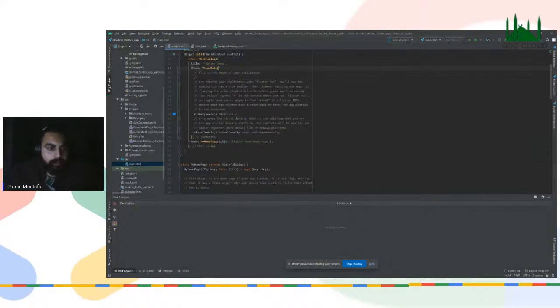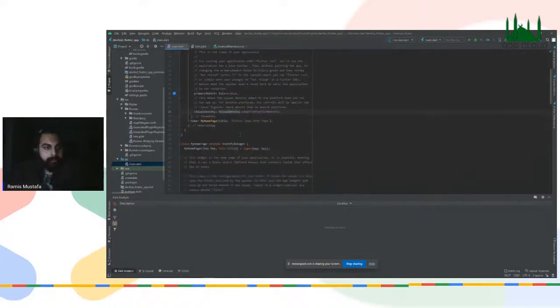So as you can see here, visual density, the property of theme data or material app, is also given a visual density object which contains constant for this parameter to go. This is the declarative part of Flutter, which I was talking to you about before.